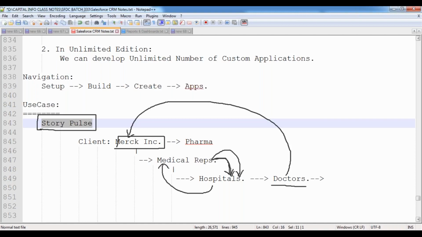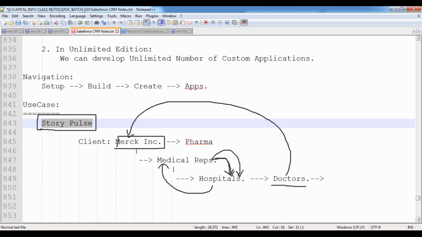But whenever we place projects inside a profile, based on the project title itself, people can understand whether it is a genuine project or a dummy project. Is it a real-time project or not? They can identify it very easily, so the title should be different. By looking at the title itself, we can understand, oh, this is a real-time project.